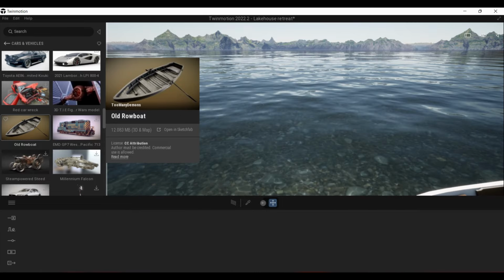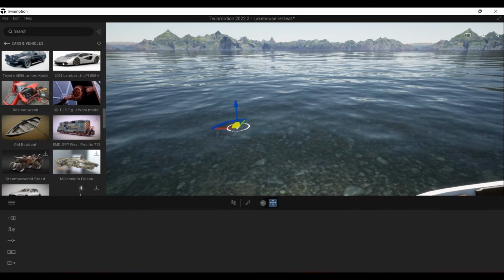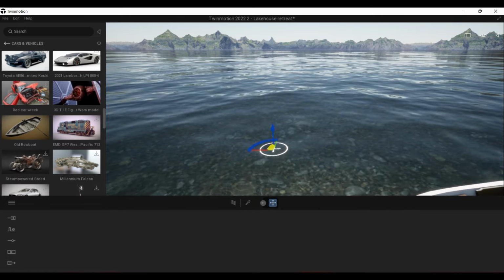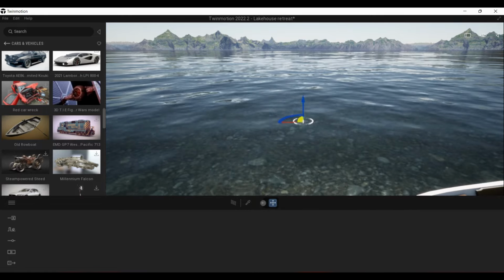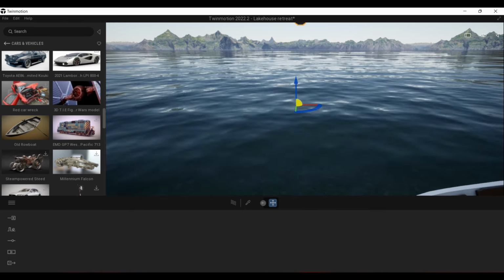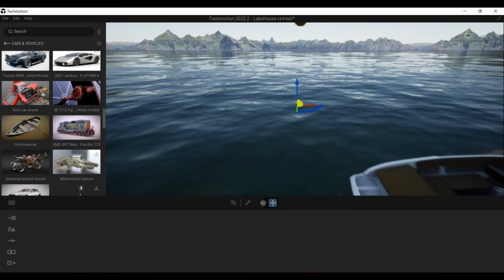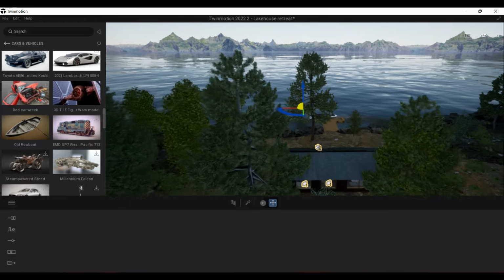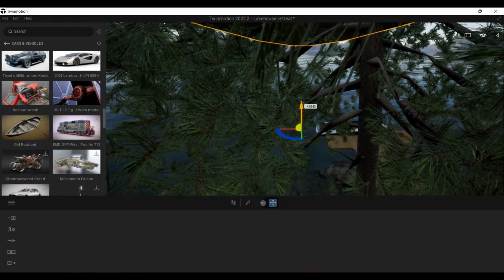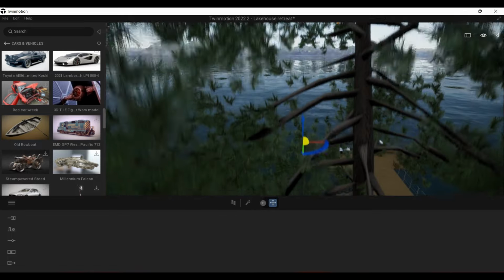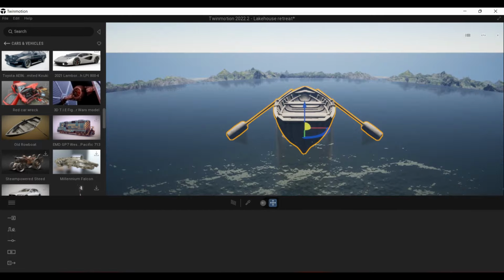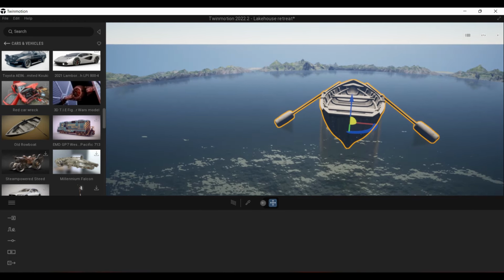Once you have your model ready, you can click, drag, and drop directly within your scene. You notice that we have a plus sign that actually tells us where this is going to be placed. This is one incredible thing that now ships with this new feature that just simply makes it rock. So let's go all the way out and take a look at our boat. I just need to zoom all the way out, and actually let's tap F on the keyboard. All right, so we have the boat right here.